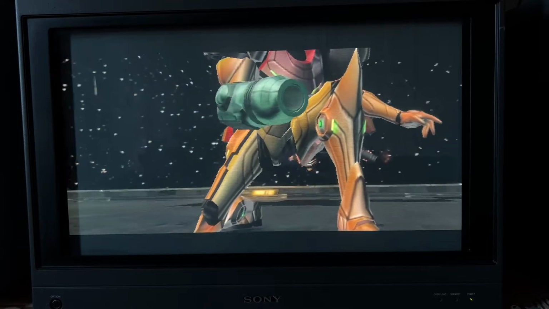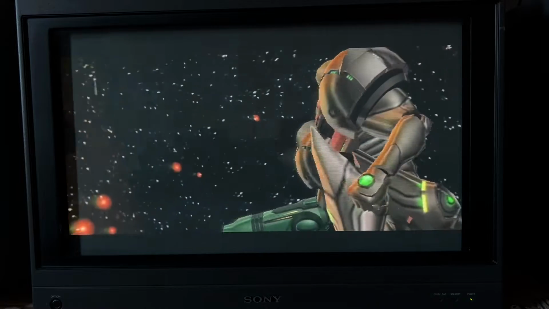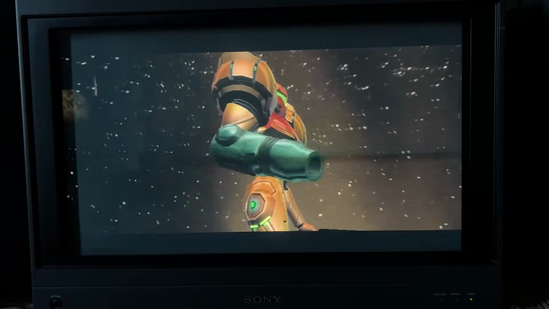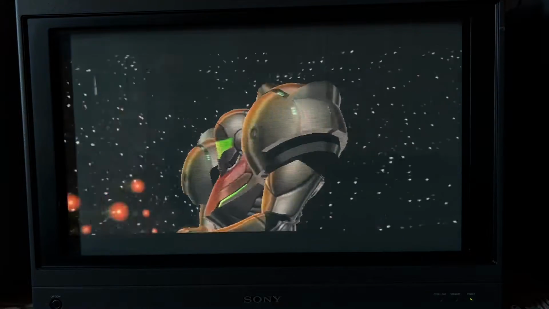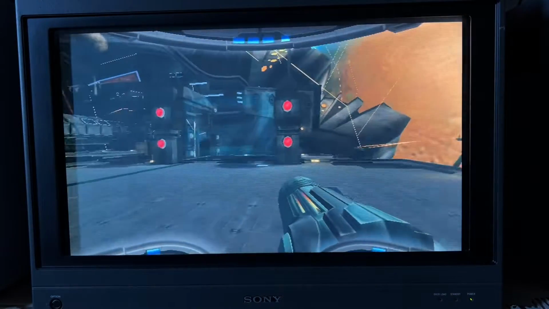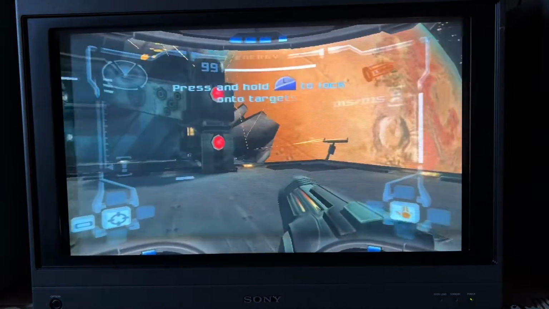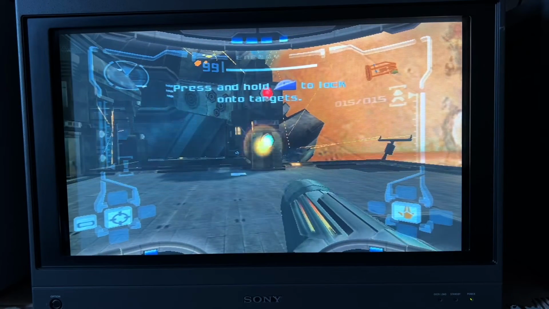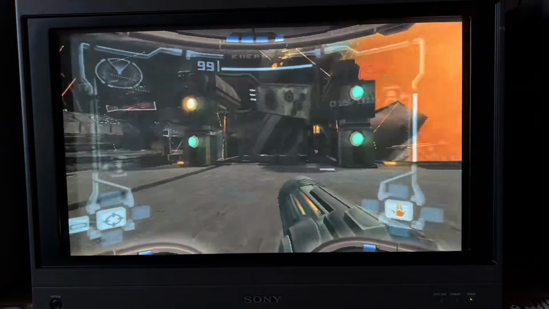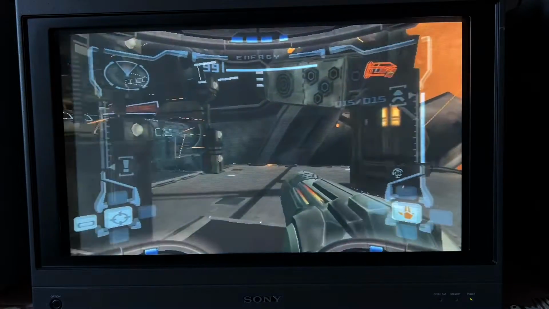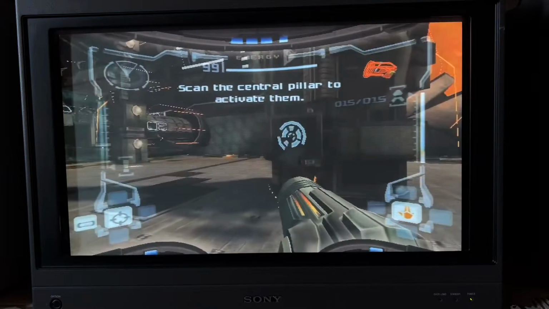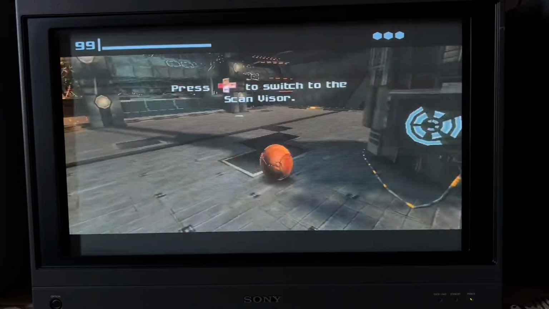Here's Metroid Prime, another game which didn't have native widescreen support when it was released on GameCube. But with the widescreen code, it looks absolutely fantastic. Probably my favorite game on GameCube. One thing I should mention is that even if the game plays out properly with the 16:9 code, the menus and the user interface still remain in 4:3 aspect ratio, and it stretches them out. But I still think that's a fair price to pay when you get the proper 16:9 aspect ratio.